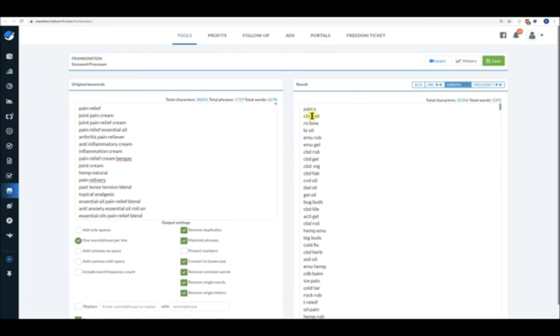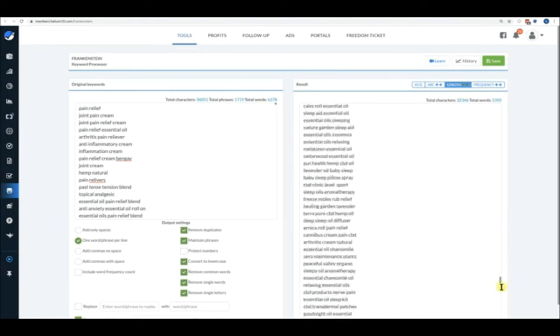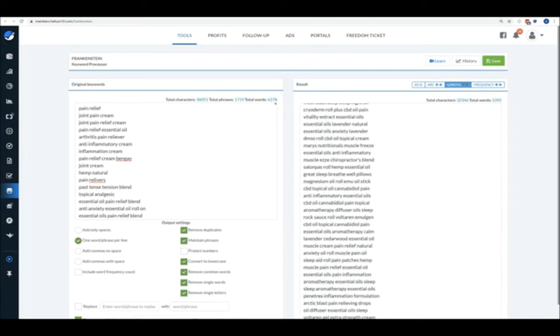This is only, what, 6 keywords long? And as I go down, it is showing me all of the keywords in order of length. By here, now I've got around 14 letter keyword phrases. And I go here, here are the longest tail keywords. Look at this: anxiety oil roll, muscle pain oil. All right, so in just one click, I was able to sort it by the length of the keywords.